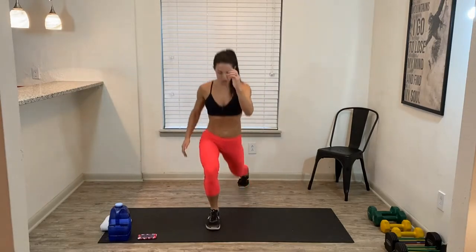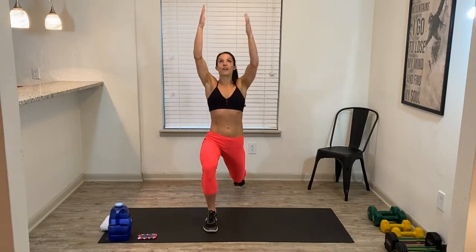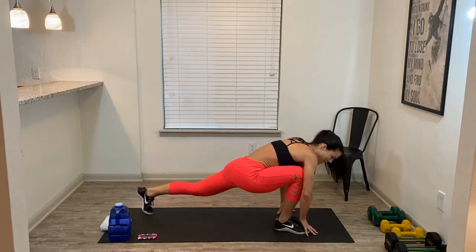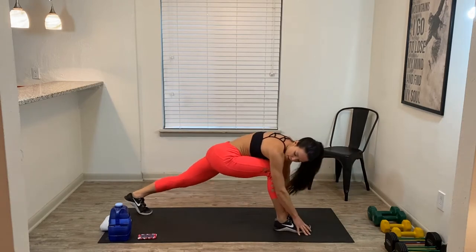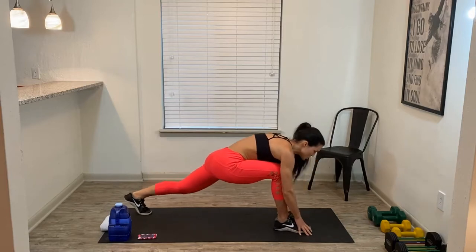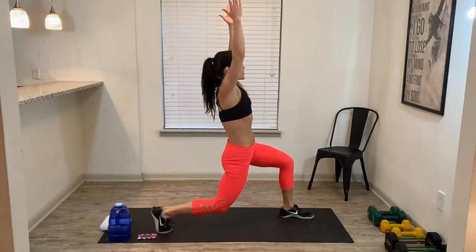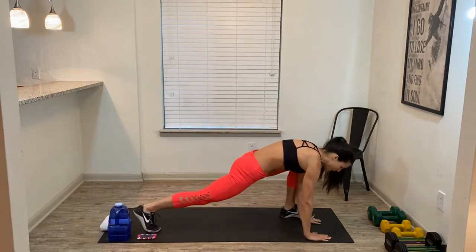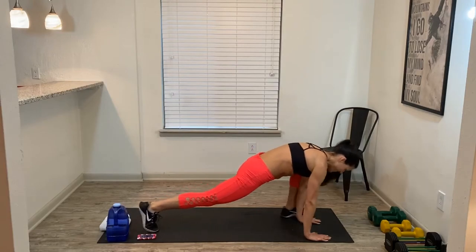Five, four, three, two — we're going to hold this one. Hold it up, just stretch. Sink down, feel that stretch in the front of the thigh. Take it all the way down, straight leg in the back. Move around a little bit. Three, two — stand all the way up, switch legs. Down and hold. Navel pulled in, thumbs face the back of the room. Take it down, hold it low, and then just rock back and forth again.